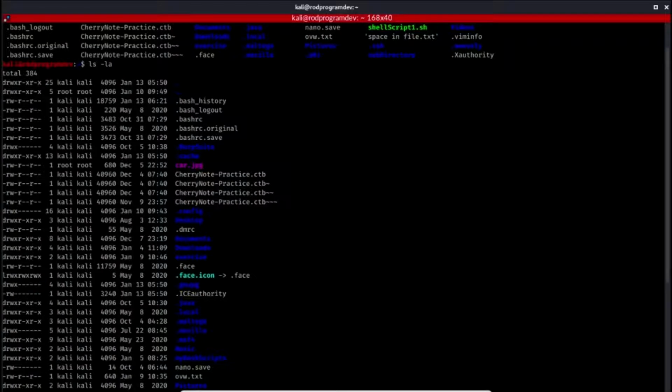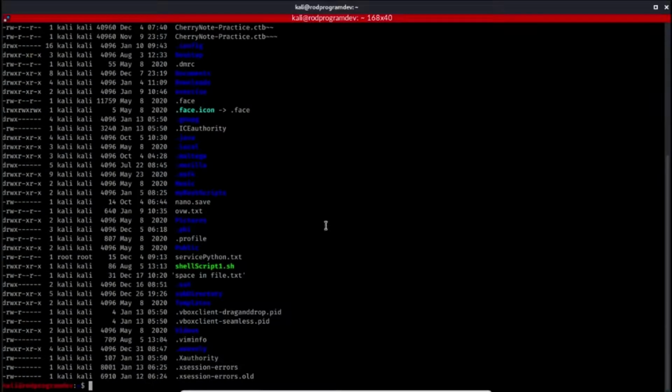Here we have the information, guys, for files. So the dash here in front just means that this is a file, okay? And the d here in front just means that this is a directory. So let me just go down here and clear this, guys.